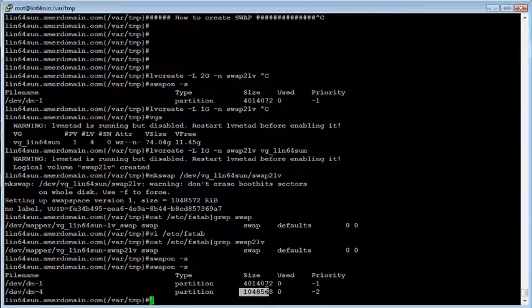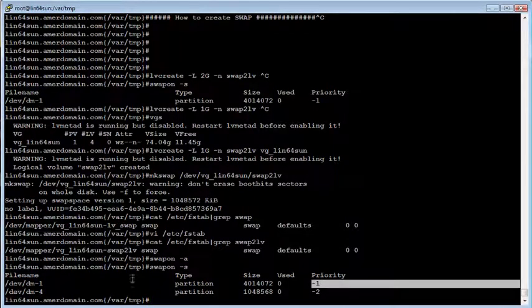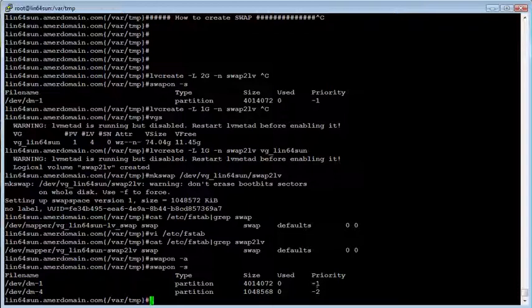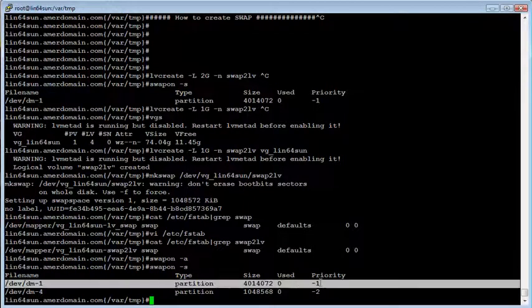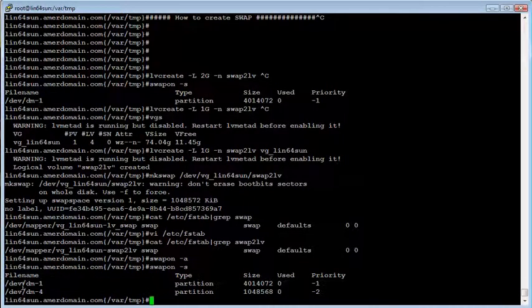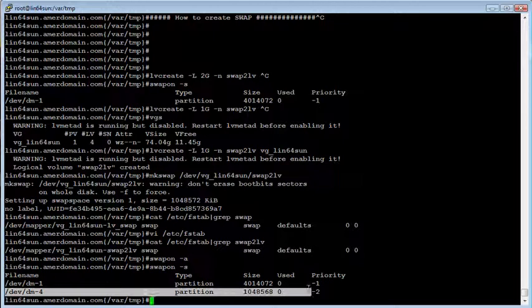How this 1 gig is written, you can see here, this is in K. So this many MBs, 1048 MBs means 1 GB. Okay, and there's a priority, which has the most priority. The system will contact this swap first, and then if that is full, it will go to the next swap.